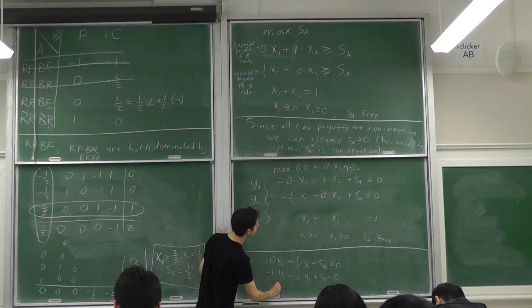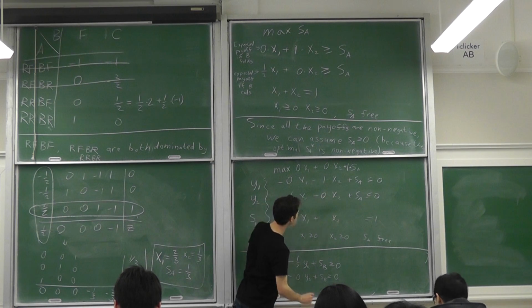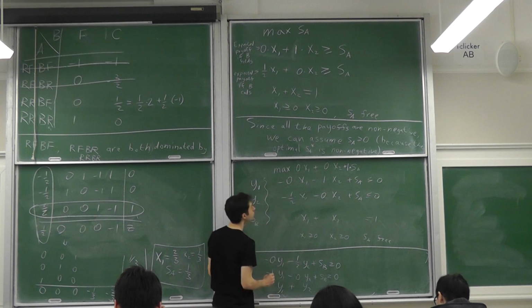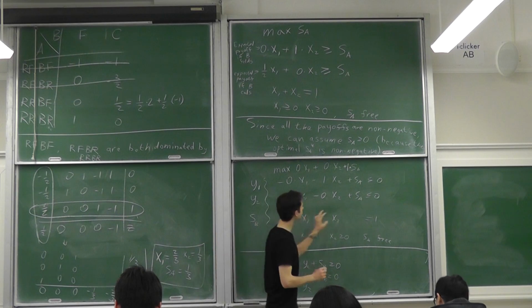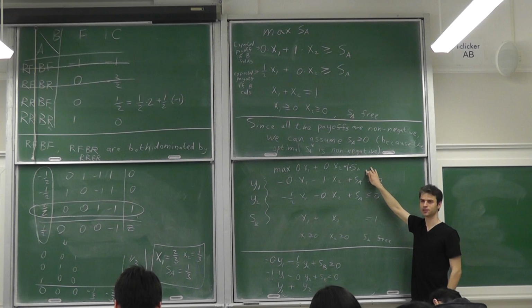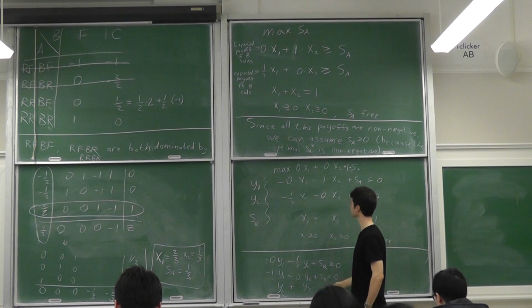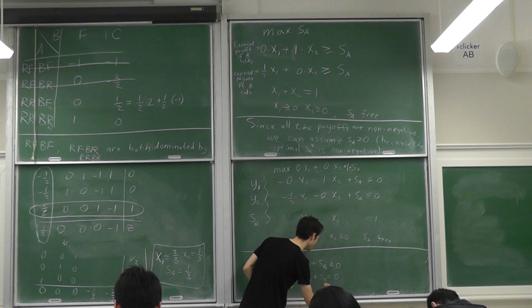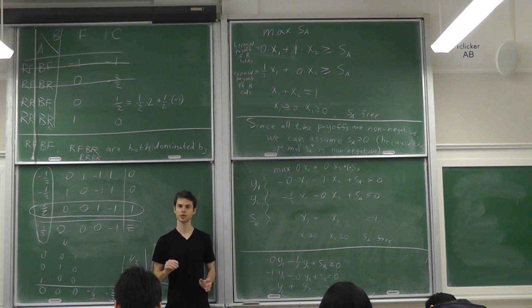I also want to make sure that the same thing holds about SA. So coefficient of SA: y1 plus y2 plus 0 should be, let's see what happens. SA is a free variable. It can be either positive or negative. So if I just write that this is at least equal to 1, it will be no good. So let me kind of traditionally say that this is at least 1, but let me explain why this is not good.